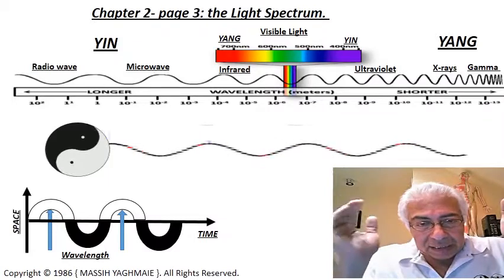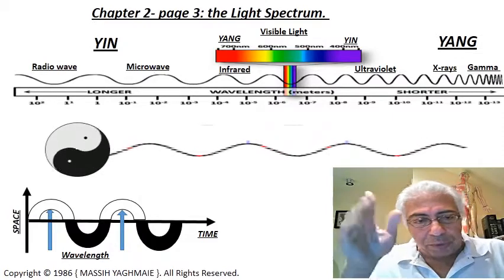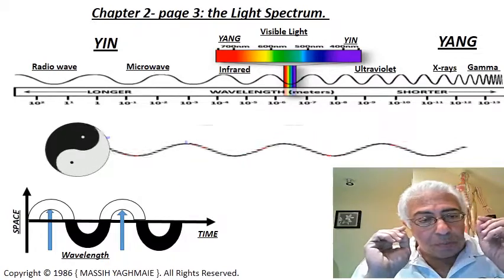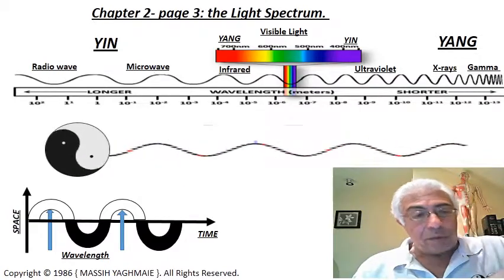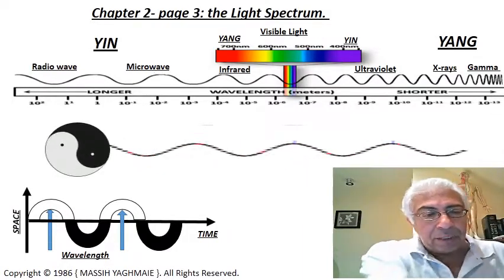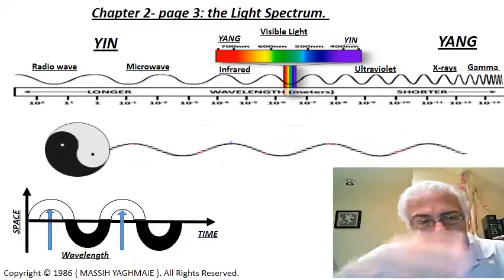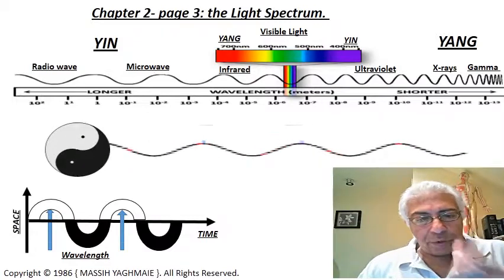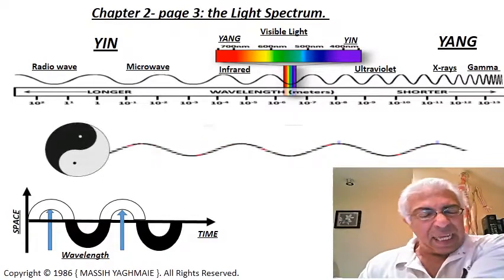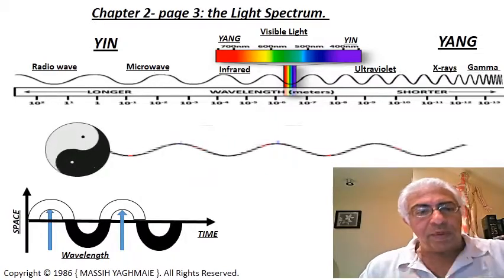So within the sound and light spectrum, that wave, we have both yin and yang, and within the light spectrum we have yin and yang. So everything that we can see in the physical universe that we live in, the yang universe, is composed of this balance and duality of yin and yang. It is that ebb and flow of yin and yang in that steady flow that creates the wavelength and the frequency that creates the light and the radio waves, the sound. Everything is created by that movement of yin and yang.